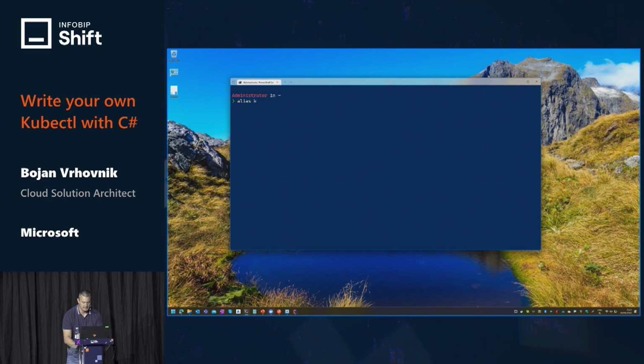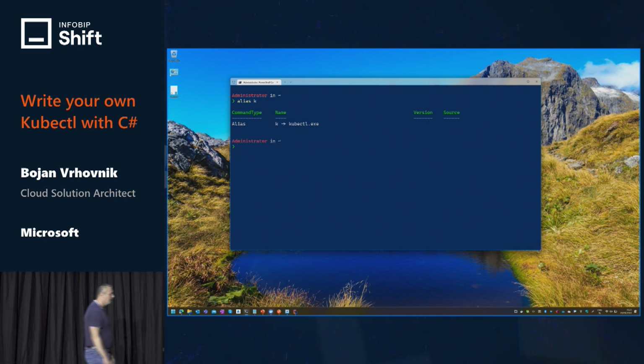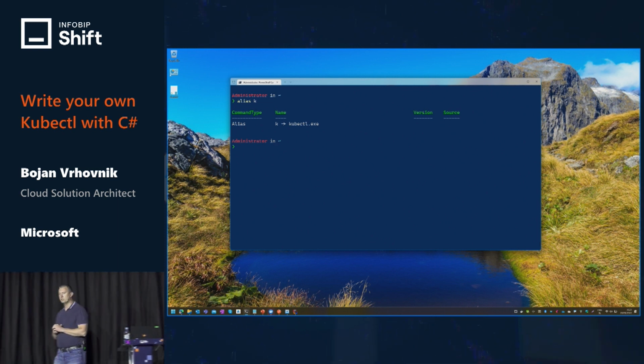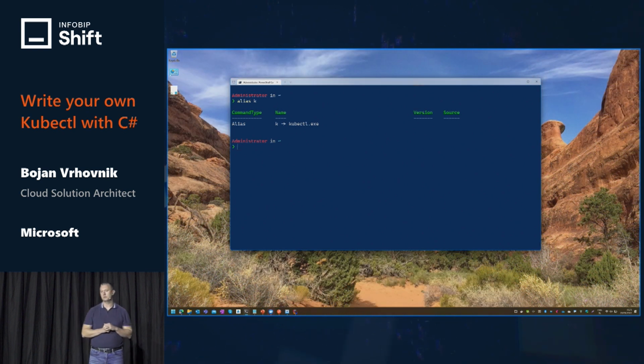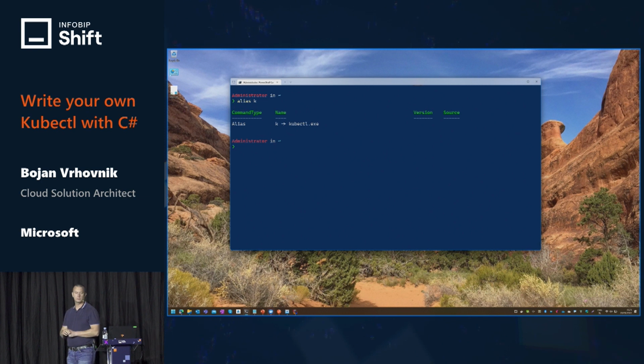But first, I'll be using K for kubectl so that you can see how I perform specific actions. But kubectl is just one of the tools that you can leverage on the market. You will see that you have a lot of other tools that are quite good. So you have, for example, Rancher, you have Portainer, you have Lens. And each of them is leveraging the same endpoints and the same stuff that we'll be talking about today.